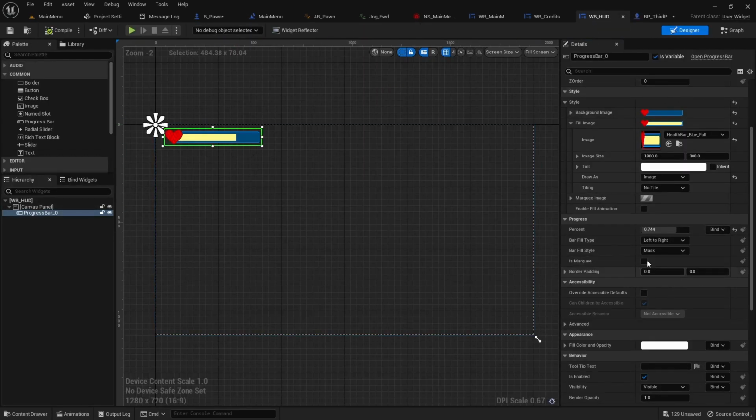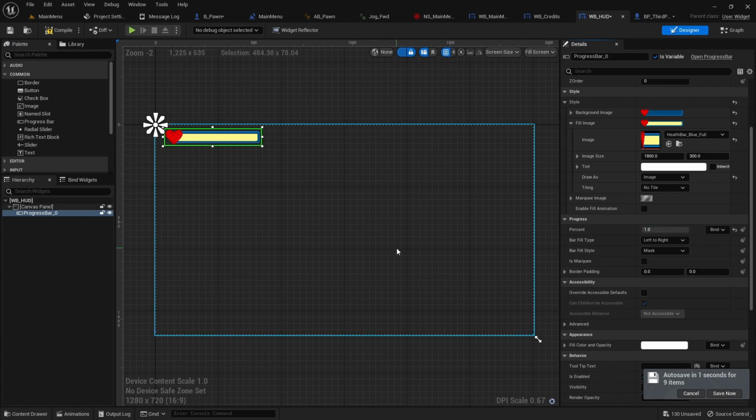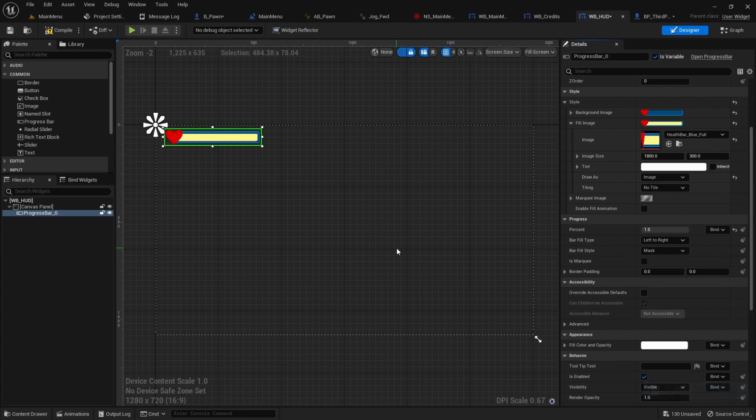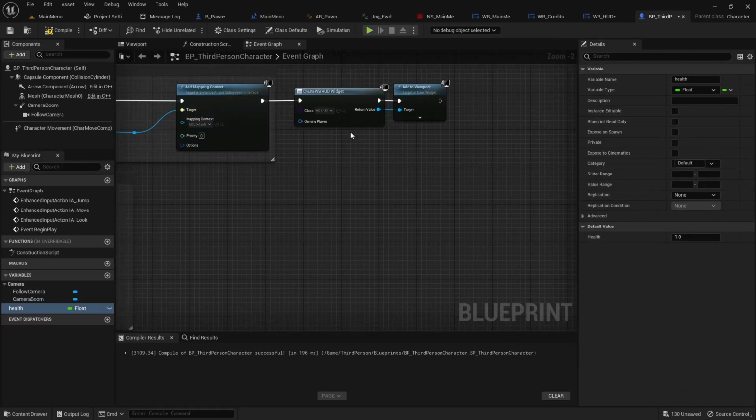The progress bars only accept values of between 0 and 1. So if you were doing health at 100, you would have to divide that value by 100 in order to feed it to the health system in the HUD. Because if you had a value of 100 and you went down to 60 and you gave the HUD system 60 health, it's going to draw it like this because 60 is more than 1. So you'd have to divide 60 by 100, which would give you 0.6, and then it would look correct. But just for simplicity's sake, I'm just going to do it this way.